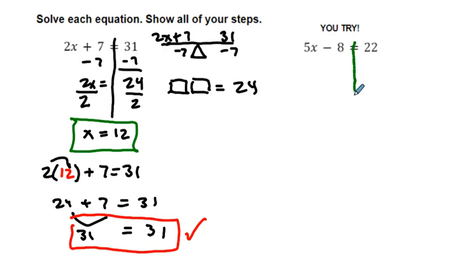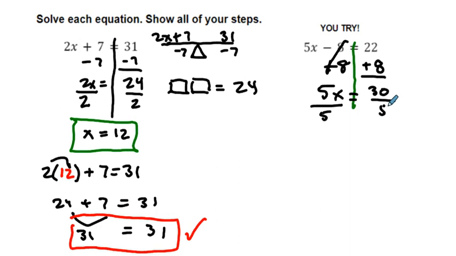So set up your fence, right? Let's switch back to black here. We're going to add 8 to both sides. The reason we're adding is because we're subtracting it here, so you always do the opposite, right? And so the opposite of adding is subtracting. So if we add 8 to the other side, this gives us 30. It cancels out here. And this gives us 5x is equal to 30. This means I have 5 groups of something that all total up to 30, 5 equal groups. So we'll divide by 5 to see what's in one group.